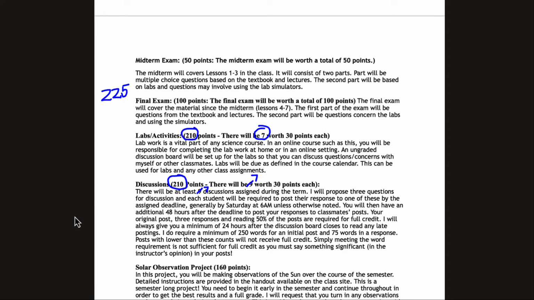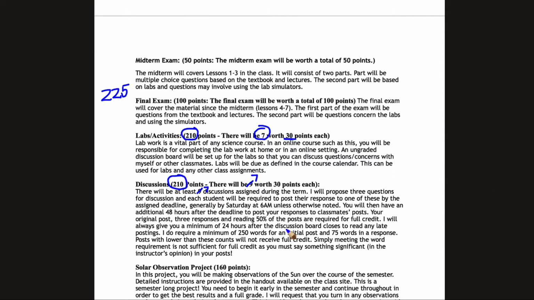Now, as we look through those, again, the lab work is going to be various simulators that we use. They are split up into 2 parts. Each lesson covers 2 weeks. So in the first week, you would have a worksheet to do, and you would submit that for me to review. The second week, you would look at what feedback I've given you and complete the lab quiz. So that is the thing that is actually graded, is the lab quiz. The worksheet is really for you to be able to understand the simulator.